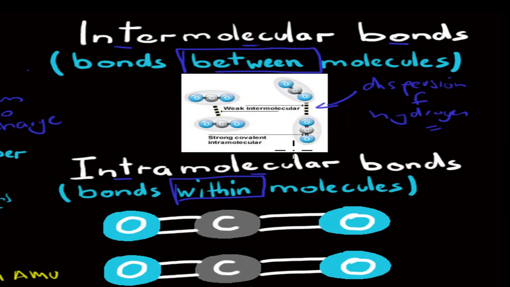The ones we're going to talk about are the ones called intramolecular, and intramolecular are the bonds within the molecule. So those are these ones right here. These are in the actual molecule, and they're very strong. If this is a carbon dioxide molecule, these are the bonds we're talking about. They keep the actual molecule together. They're not between molecules, they're within the molecule, and they are very strong. And those intramolecular bonds can be called covalent bonds, or they can be called ionic bonds. But we'll talk about more of those in a second.